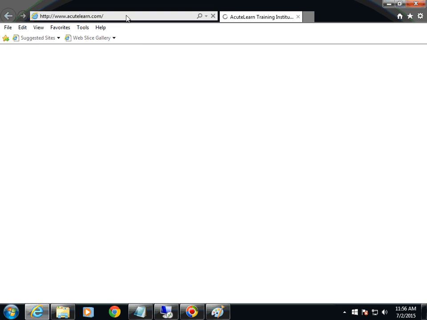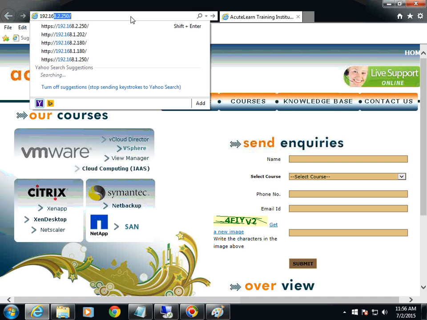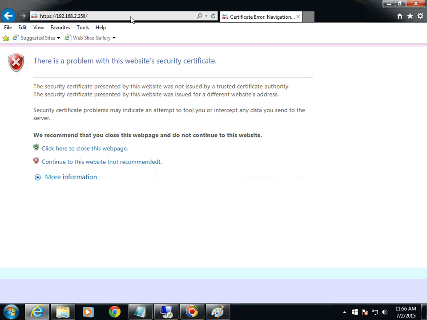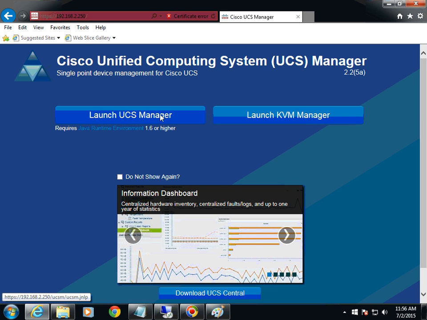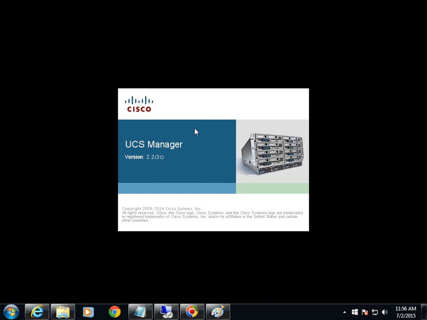So open the browser, and after the initial configuration of the fabric interconnect, type the IP address of the fabric interconnect. Click on launch UCS Manager. It requires Java 1.6 and above.